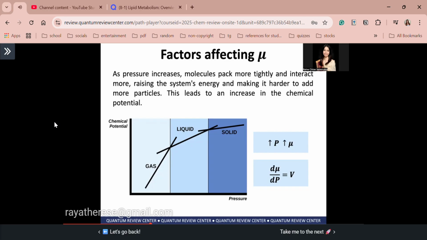more particle. However, when we increase the pressure, okay, again, the particles pack tightly sila. Okay? Nagpupush sila against each other. So, when you add one more particle na pabida, di ba? That means you are pushing the particles much even closer. And that takes more energy kasi pinupush mo sila lalo to interact with each other. Again, that takes up more energy.